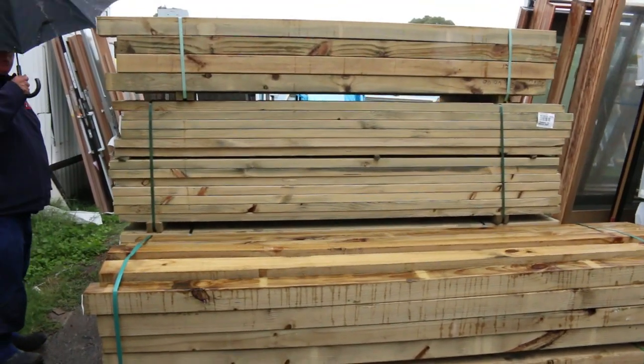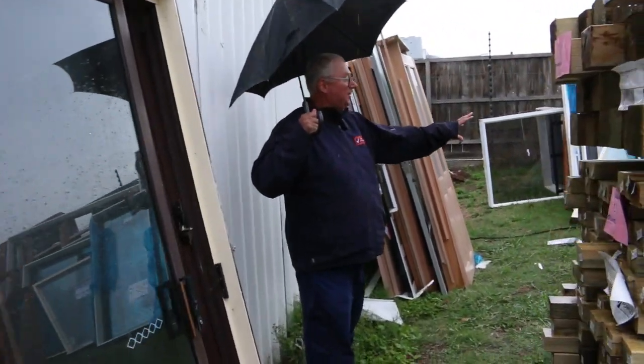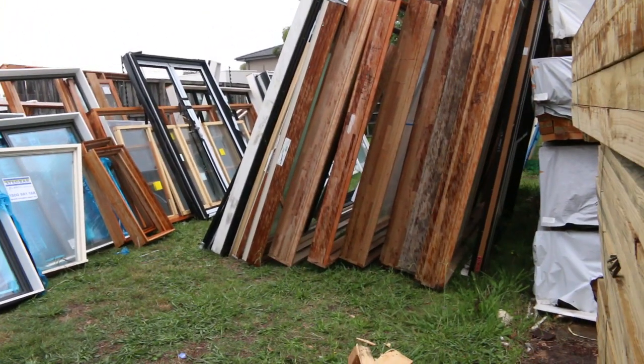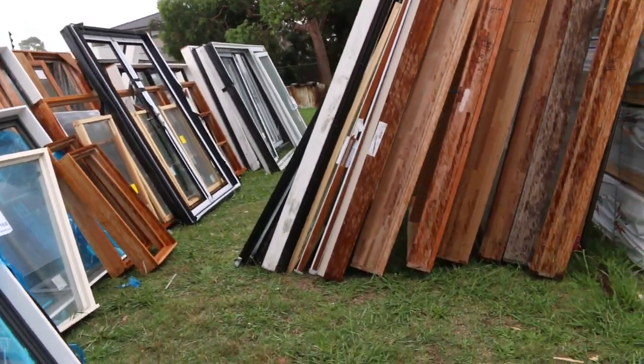Some 70 by 45 there. Let's give you a quick sneak preview of next week — if you just hook around here, got a massive load of windows we need to sort out for next week's auction. High quality stuff — two big truck loads. So make sure you don't miss that auction as well.